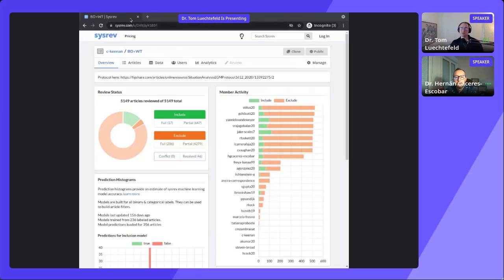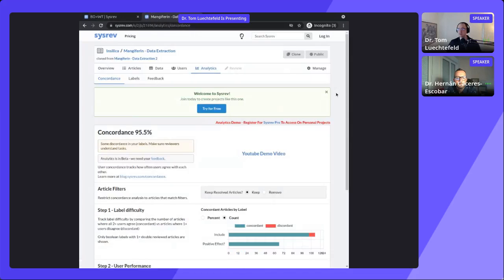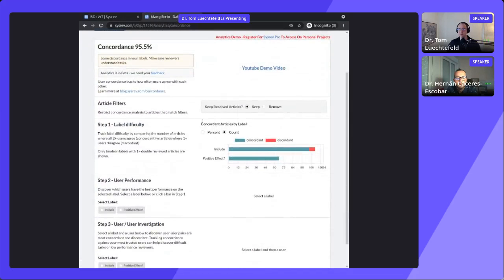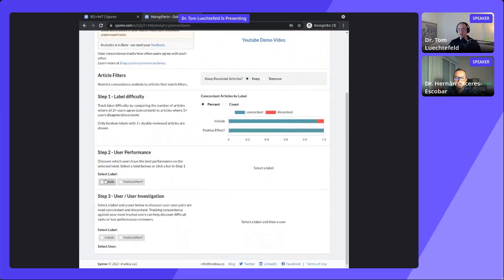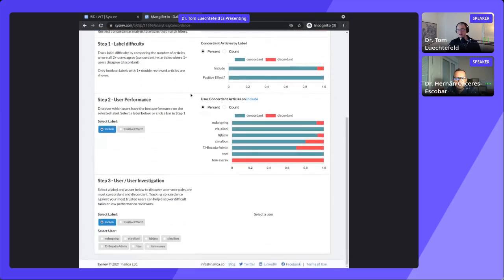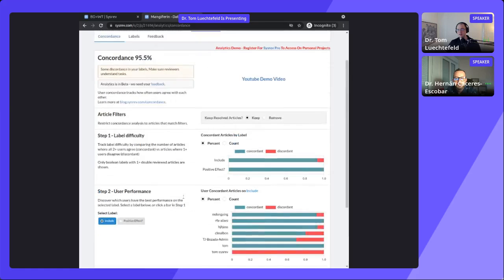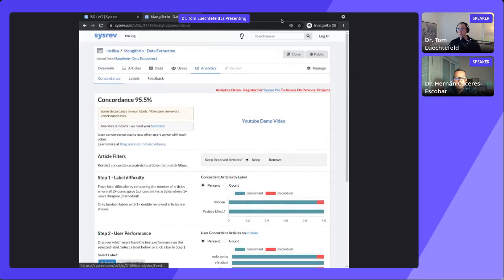So there is a tool on Sysrev called the concordance tool. To show you that real quick, I don't know if you got a chance to take advantage of it for this project. Basically, we look at your reviewers and we can see how often they agree with each other. Did you manage to leverage this and make sure everyone's on track of what labels they're answering, if they're in agreement about different things?